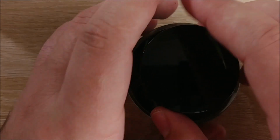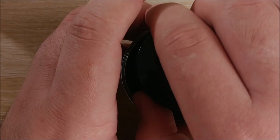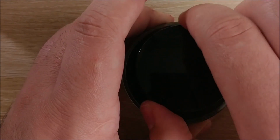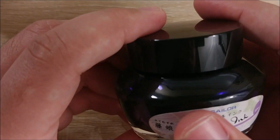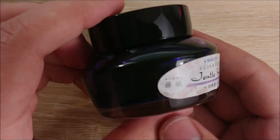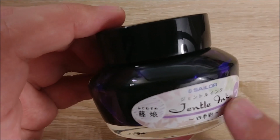I really hope it wasn't included because those are not helpful at all, especially with the larger nib pens. If it's like a Lamy 2000 or something, it's fine. Otherwise, it's just more of a pain than it is a help, in my opinion. So nice glass bottle, really shiny black plastic cap. Almost said clap, that'd be terrible. The clap is not fun.